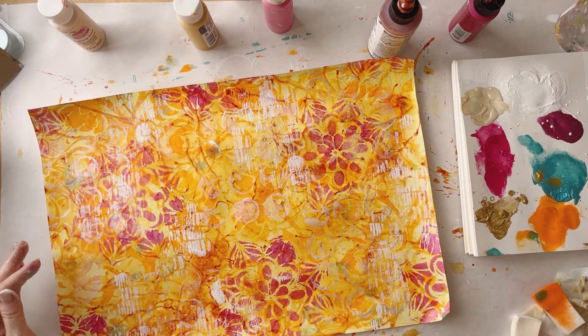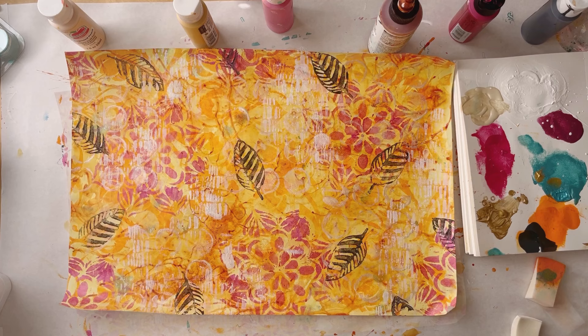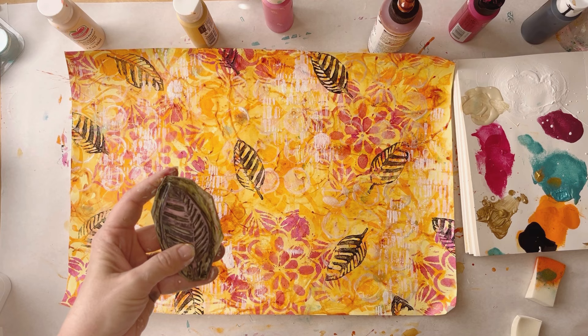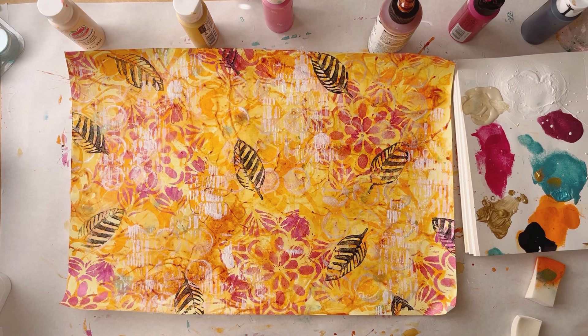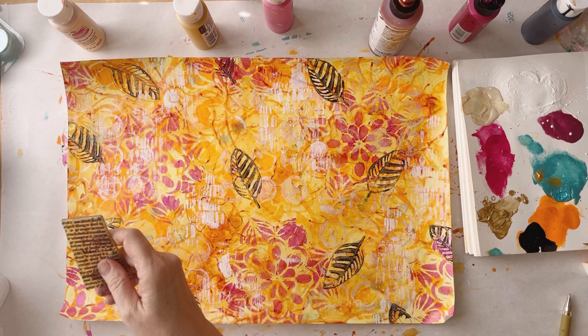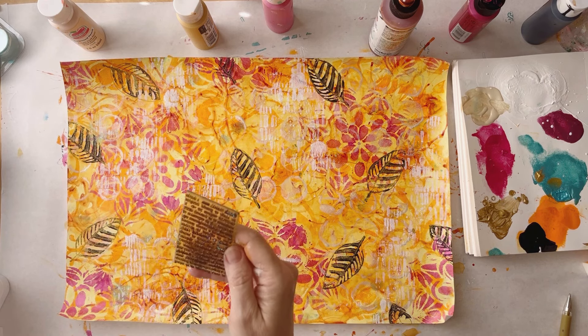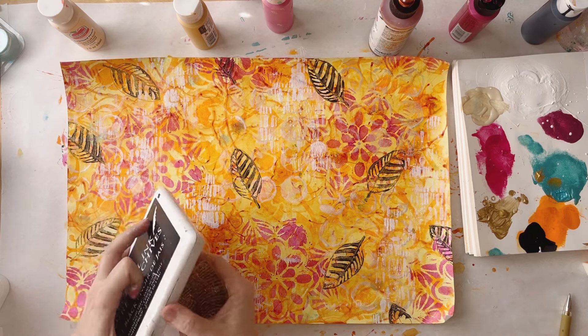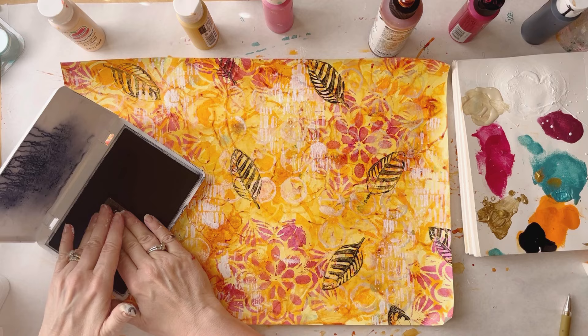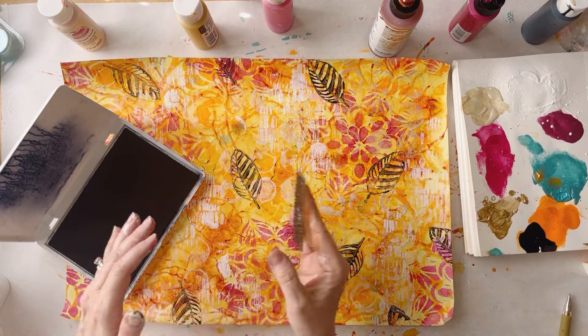I love that stencil — that's brightening this up a bit. Well, I guess I didn't have my camera on — that makes me so upset when I do that. I went through with this stamp and I put these black leaves on here. I'm not 100% sure I really like it — I wanted something dark, I really wanted the leaves, but I don't know how I feel about this. I've got a stamp here and it's got the word 'thankful' / 'thank you' on it, so since this is fall and Thanksgiving's coming up I'm going to add some of this in just here and there.